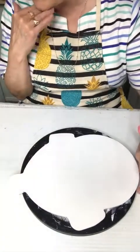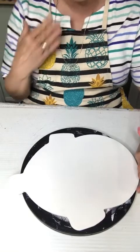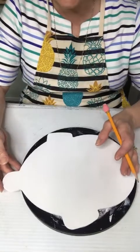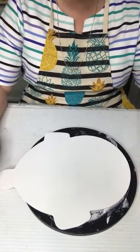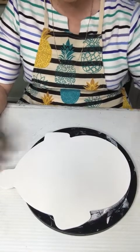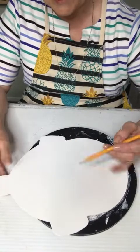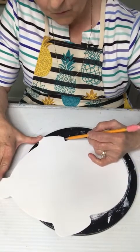I cheated and went to IHOP and got a waffle. My husband and I have been kind of dieting and just watching a little better what we eat, but my feet were hurting. It's the first party I've done in over a year, and I haven't stood that long. So my feet were telling me about it. So I decided I deserved a waffle. So I went to IHOP and got me a waffle.